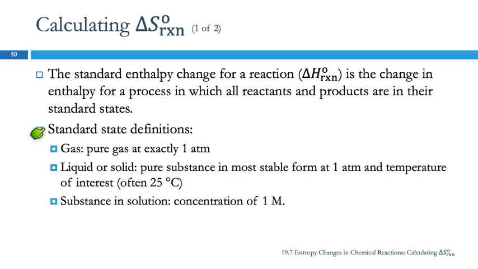Just to refresh our memories, the standard state definitions: a gas in its standard state is the pure gas at 1 atmosphere of pressure. For a liquid or a solid, it's the pure substance in its most stable form. Some things have more than one form, like carbon can be graphite or diamond, whichever is more stable at 1 atmosphere and the temperature of interest, which is usually room temperature, 25 Celsius. If we have a substance in solution, we're looking at a concentration of 1 mole per liter. Those are the standard states.